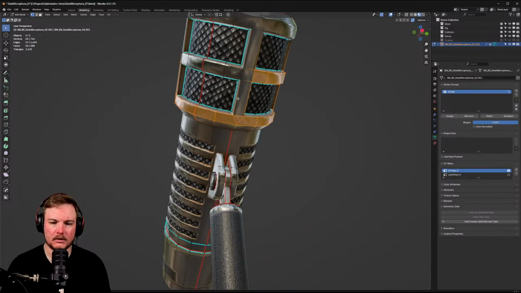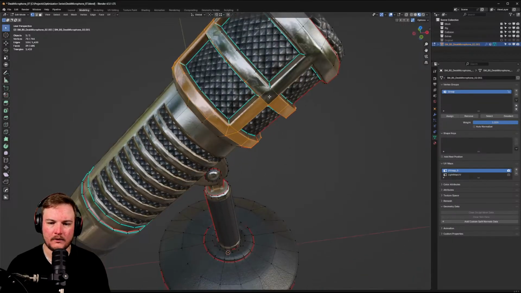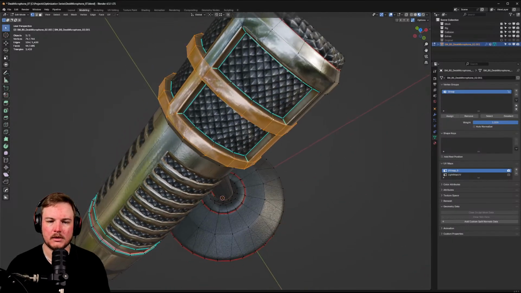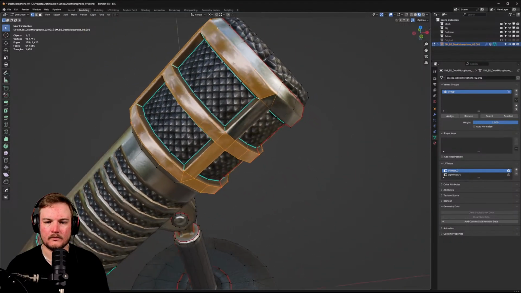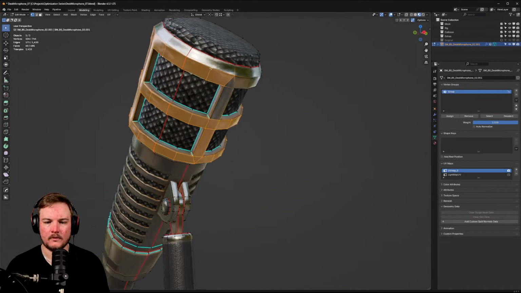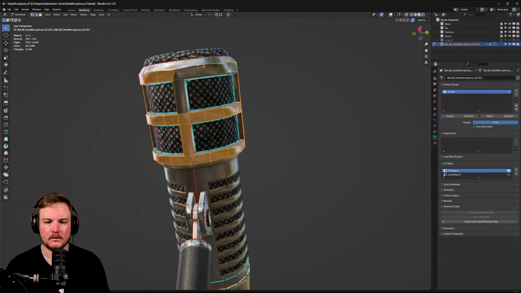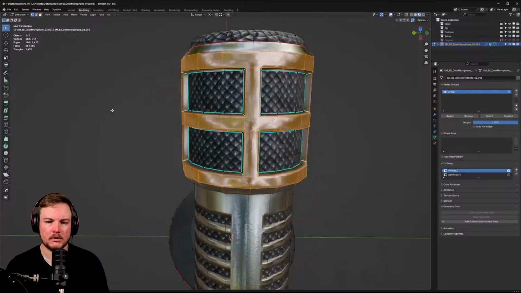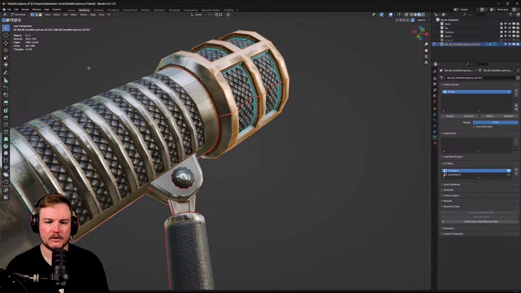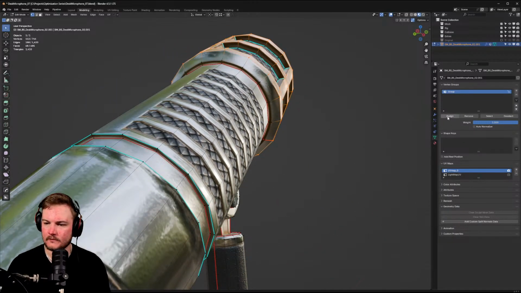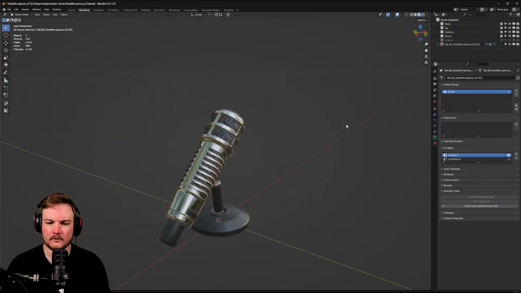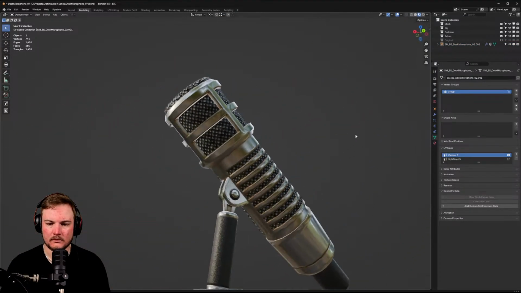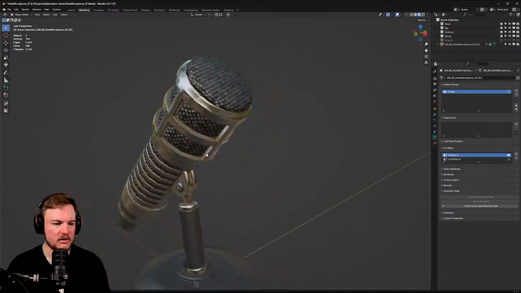See if that can add another layer of refinement to the mesh. No. That looks fine. It didn't make it worse, so we're going to keep that.